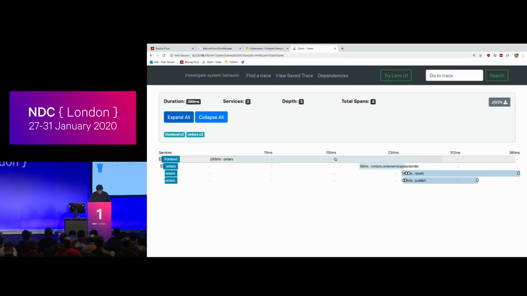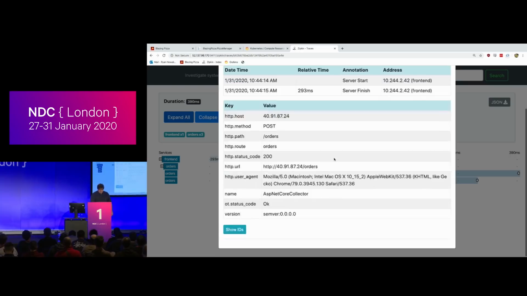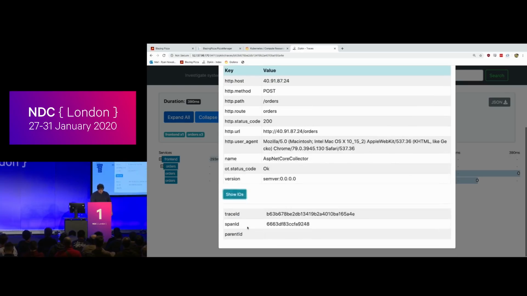The other thing that's really cool about distributed tracing and why you'd like this sort of thing is you can go down here and you can get these IDs. These IDs are the things that make distributed tracing work. And they flow around in headers on all the communication that's happening inside your microservices app. So ASP.NET Core, this is a standard, by the way. We didn't invent it. We did invent our own thing, but this is a standard version of it.